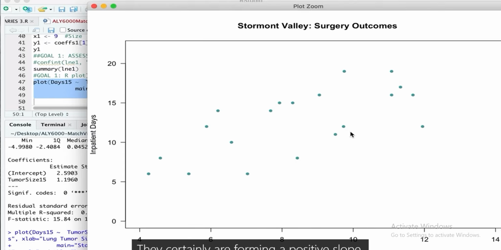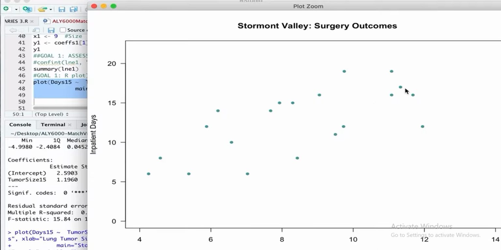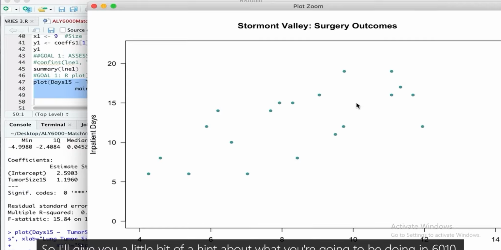Most of you now know how to do a scatter plot. Days15 tilde D. In this we're using the plot routine, by the way. This is going to be the dependent variable. Tumor size 15 will be what we call the independent variable or the x-axis variable.